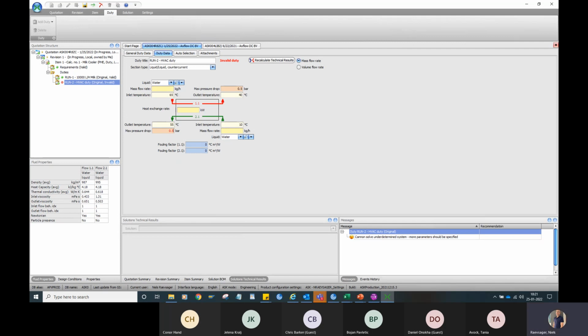And then they inform you the kilowatt that they need to exchange. So they give you inlet on primary side 65, and then the outlet, and then on secondary side they give you the temperatures, and then they give you the kilowatt, and then it calculates the flow rates. Did that make sense? Yep, that makes sense. Good.